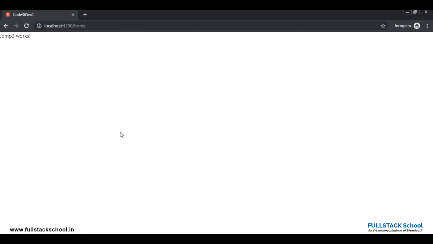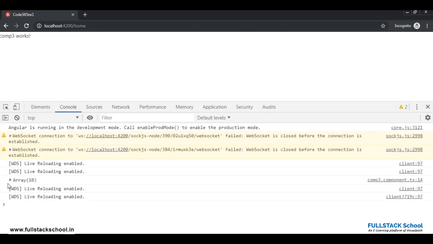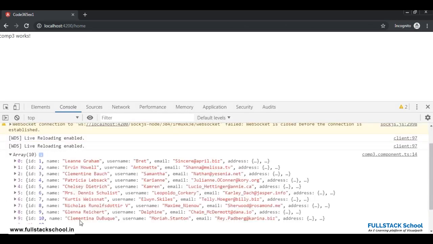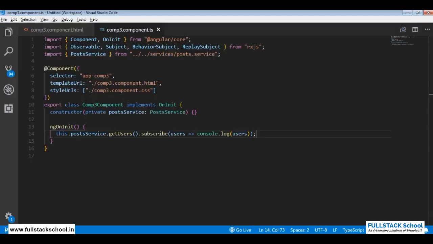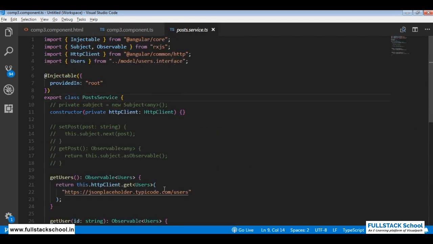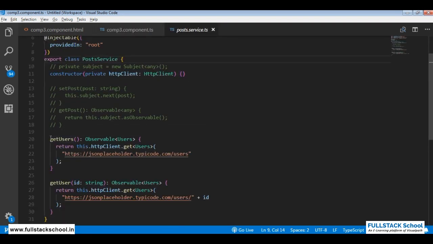And if I open the console, we got an array of the users. And so this is fine, but let us open the post service, and I'm using getUsers and this is what I'm using.